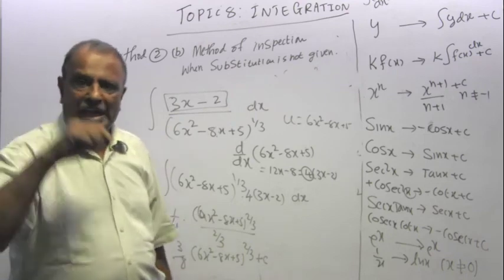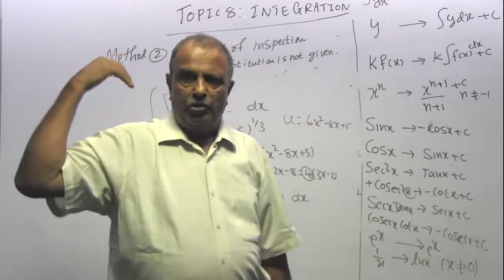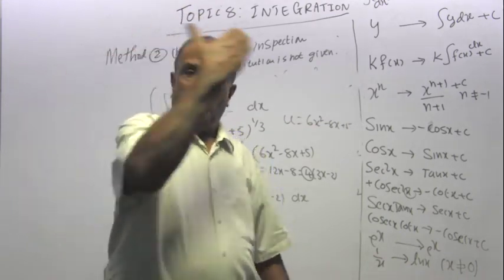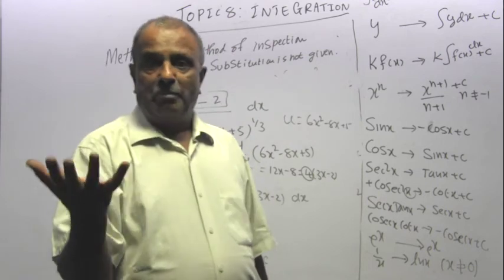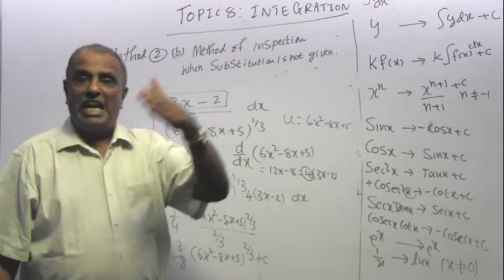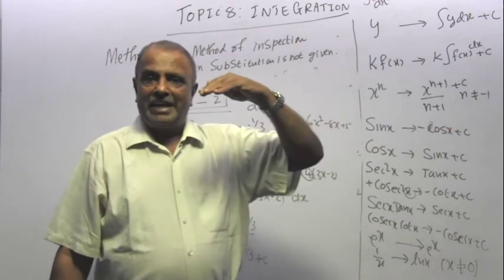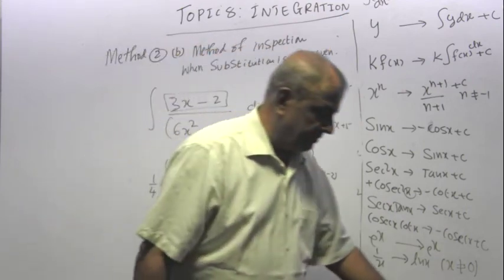But this you use only when substitution is not given. Either using your own substitution or using inspection is only when the substitution is not given. But there are some complicated questions where substitution will be given. That I will take up in the next lesson. Okay? Have a nice day.